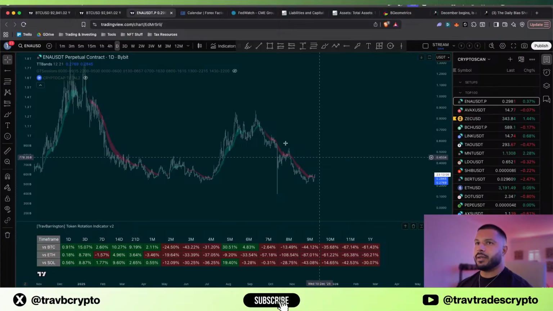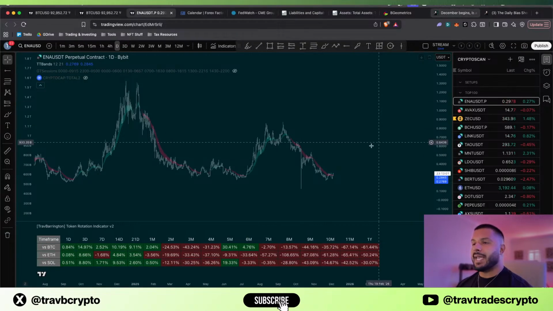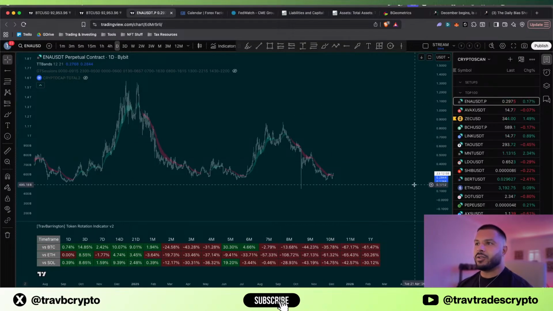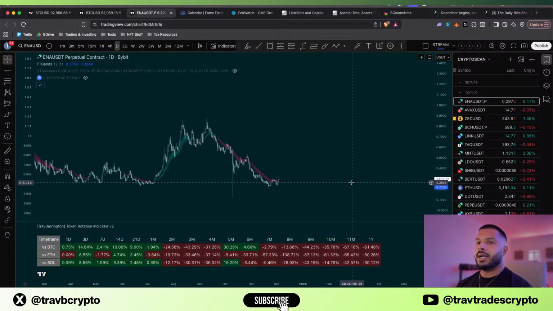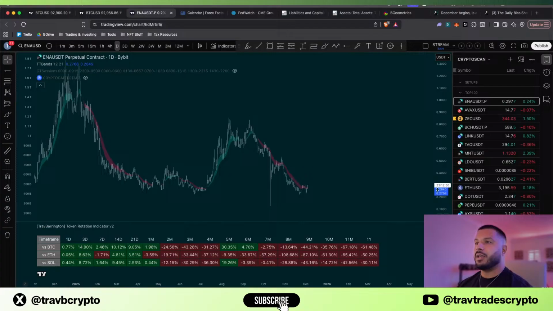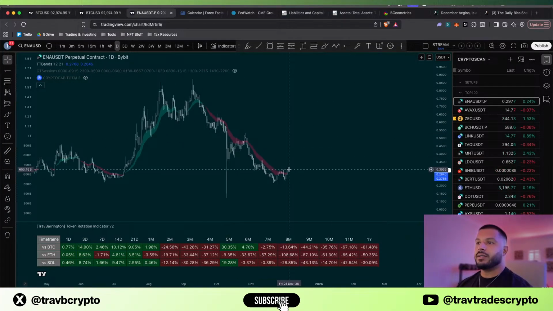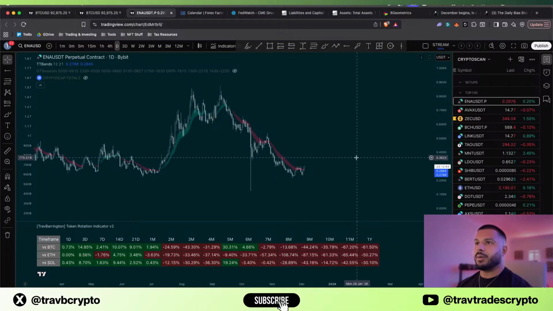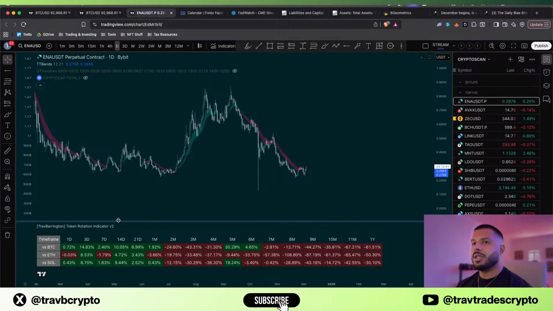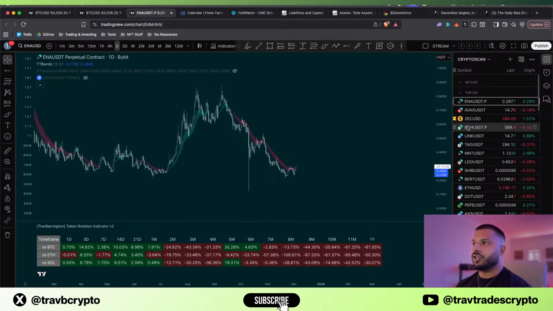ENA, I'm interested in ENA because I'm interested in ETH at the moment. I laid out in my Substack that ENA's in the ETH ecosystem, so it's potentially ETH beta. And I'm seeing rotational flows come in over the course of the last month. When I look at this chart, it's starting to show me some signs that I'm interested in a potential setup. I'm not going to go into specific setups right now. I just want to show you guys how to flick through many tokens and find the strong ones, so you can avoid the junk.